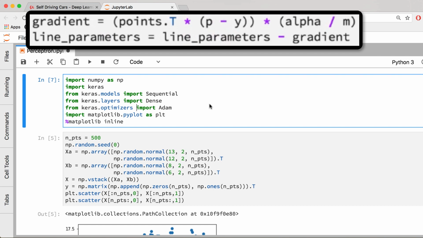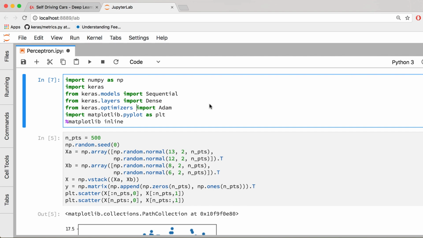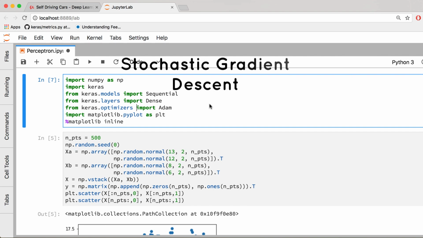A more efficient algorithm that better scales to large data sets is stochastic gradient descent, which would be much more computationally efficient than the vanilla gradient descent. Why? Well, as we just saw, batch gradient descent computes the gradient using the entire dataset, whereas stochastic gradient descent computes it through a single sample.